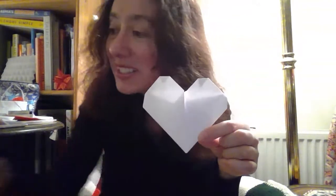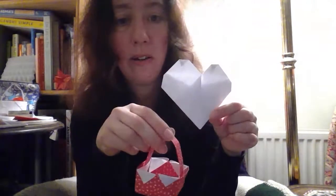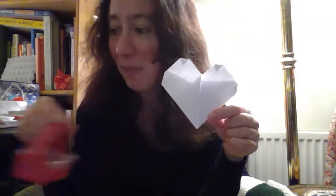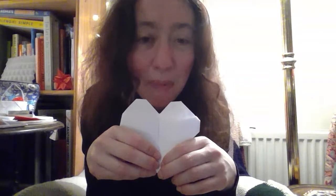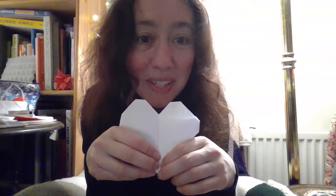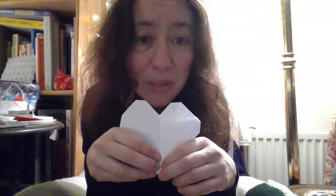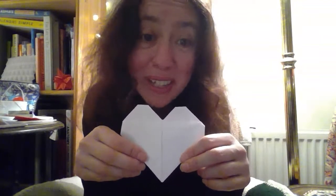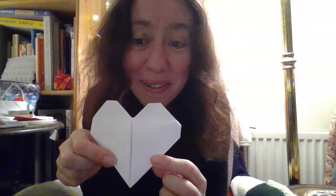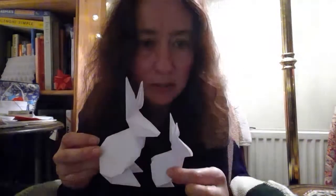So hopefully you've got your basket and your heart. You can make little ones - if you use colored paper it looks lovely. I've made another little basket. I hope these bring you a little bit of joy, just from that paper and that time together. It's been great working together and I'm wishing you a good weekend. Keep safe and keep well, and keep doing nice things for yourself. It's obviously the most challenging of times, especially for people working in hospitals. A heart is really appropriate to say thank you for what you're doing. Next week I'll be showing you the rabbit - I don't normally do many animals but I've been learning how to make little rabbits and they're quite cool.